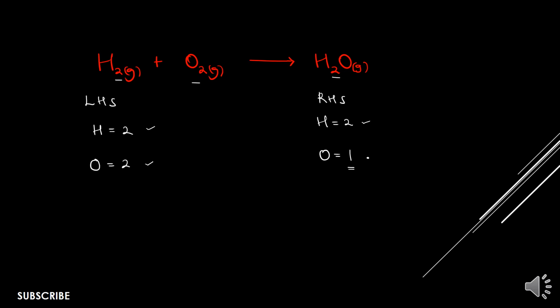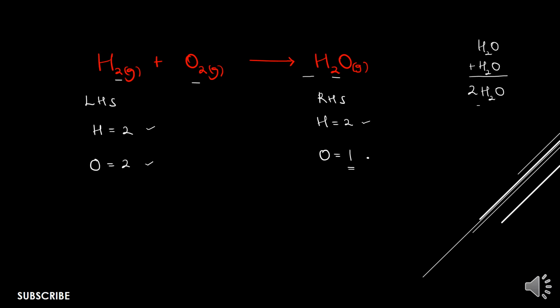And we can do that by trying to increase the number of water molecules, because it's water which we are producing on the right hand side. So currently we have 1 molecule of water. So if we are to get another molecule of water, and the second one, if we have 2, that means we shall have 2 water.